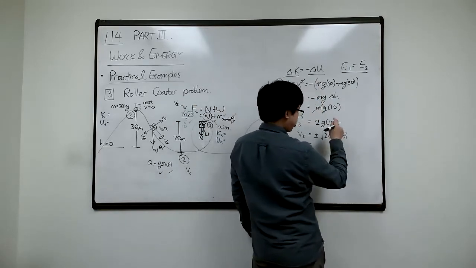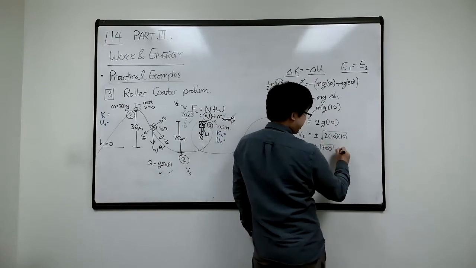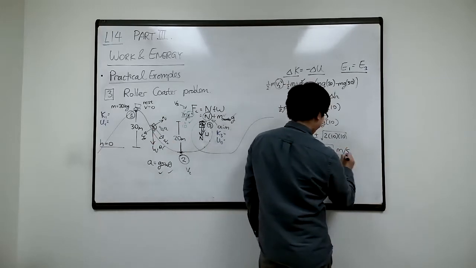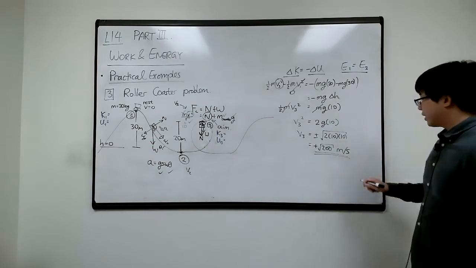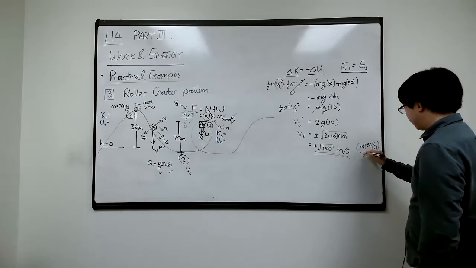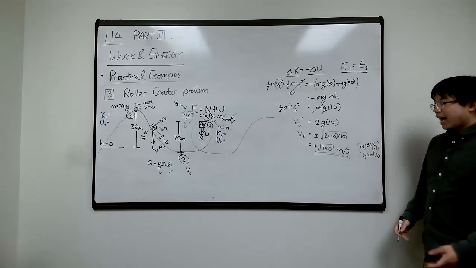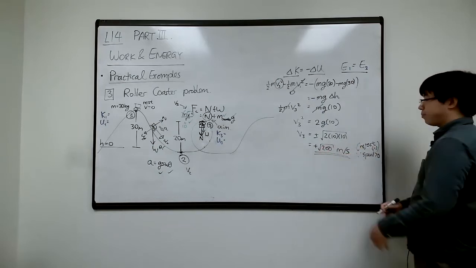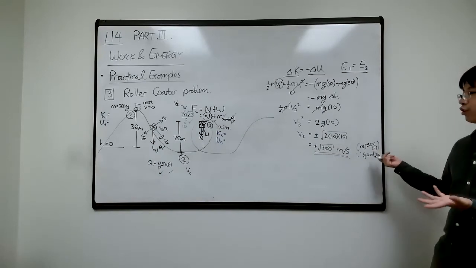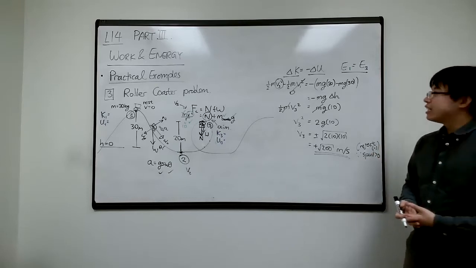So this is 100, 200. And we're going to pick the positive square root. You're going to put in the correct significant figure, whatever the problem has given, and the unit. Significant figure, not so important. Unit, most important. And we can say reject negative, since speed is positive. This is for completeness. It's up to you whether you write this or not. In an exam, if you don't write it, no points will be deducted, but it's always good to have in terms of presenting the solution.